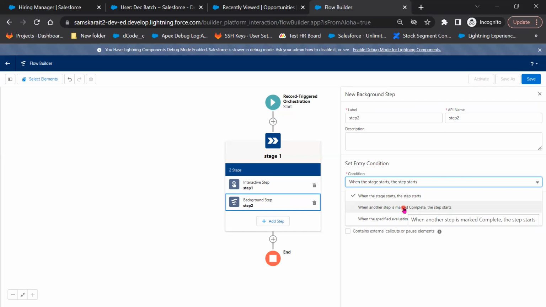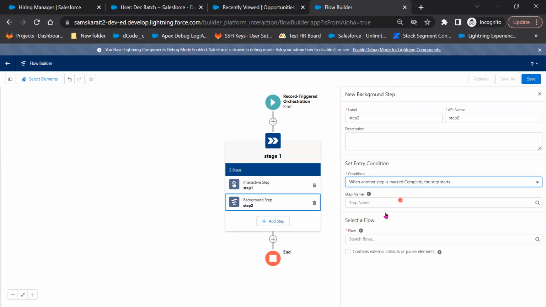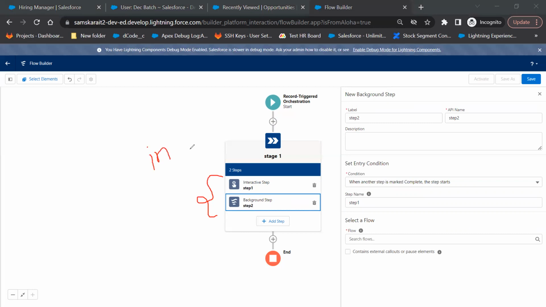That means I can decide when these two steps should run, in sequence. Once step 1 is completed, only then go for step 2. If I want to execute in sequence, then choose here 'when another step is marked as completed, then start this step'. So which is the other one? We have step 1.